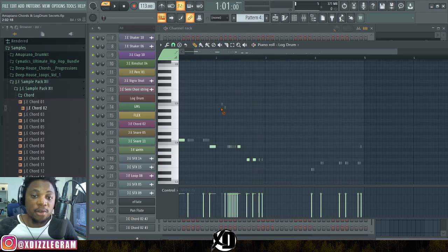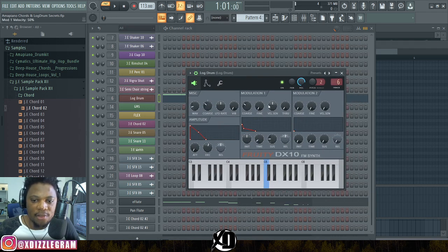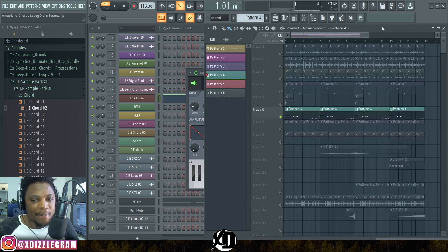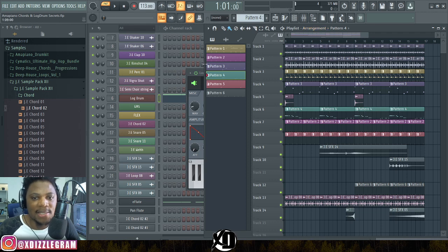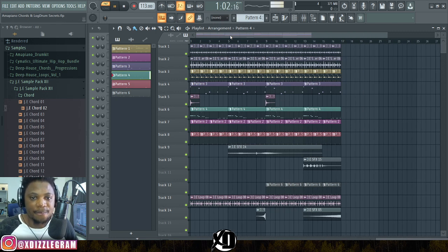Because they sound different. You can also do this by automating the release and all these other knobs that you can find here on LogDrum, but that's going to take time. This is the shortest and easiest way that I found to make the LogDrum sound nice and professional. This is a secret that a lot of producers are not sharing, and fortunately you guys have me. I thought I'd share this with you so that you can take your productions from amateur and make your music sound really pro. So let me play this track back as it is now.